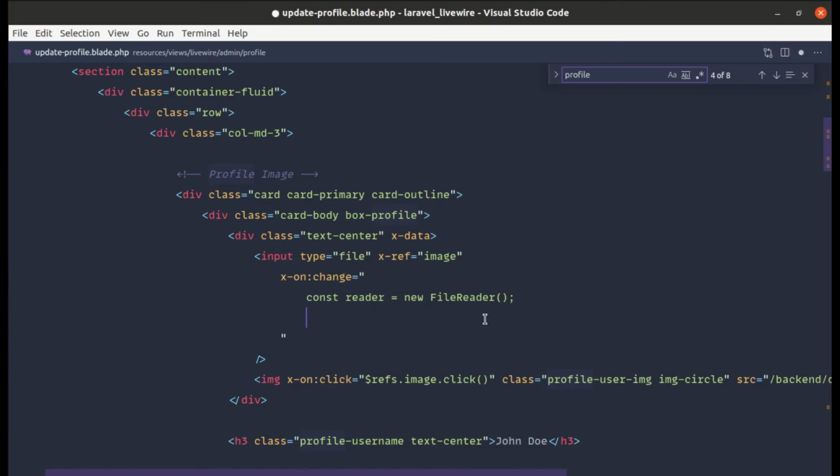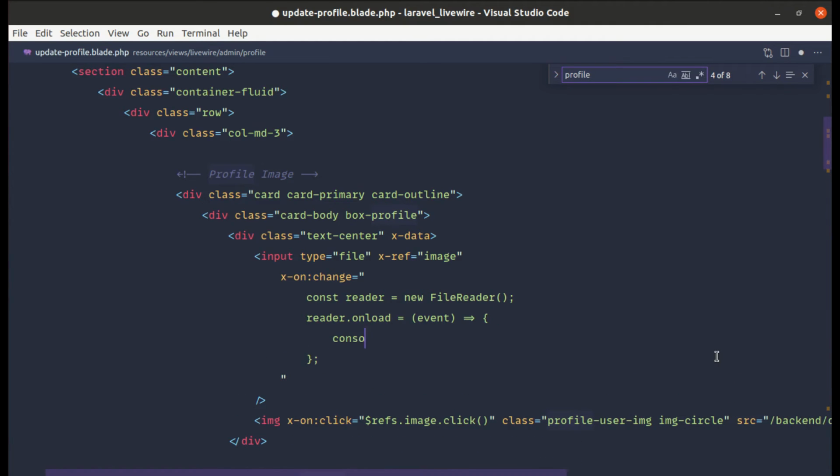After this we can do reader.onload. When the image is loaded successfully, let's assign the callback. So event, let's use the arrow function, and let's do console.log(event.target.result).